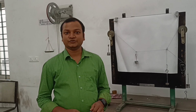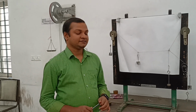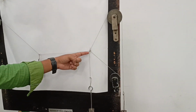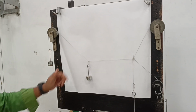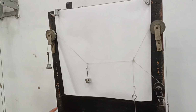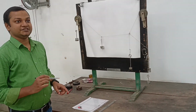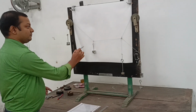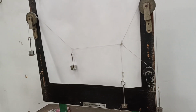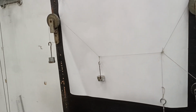You might know the law of force polygon: if it is a system where more than two forces act at a point. See here, two forces acting, and here more than two forces acting. More than two forces acting at a point, here are 2 points and the whole system is a single system, and if it forms a polygon, then the closing side will represent the resultant of that system at this point and this point. Now we will draw the line diagram with the help of this shadow and pencil and scale.